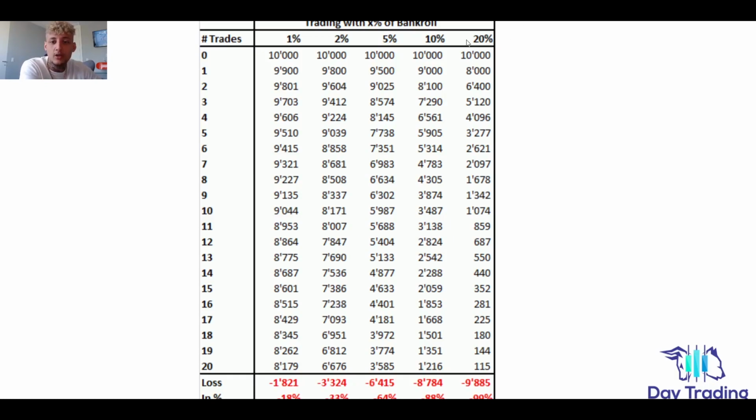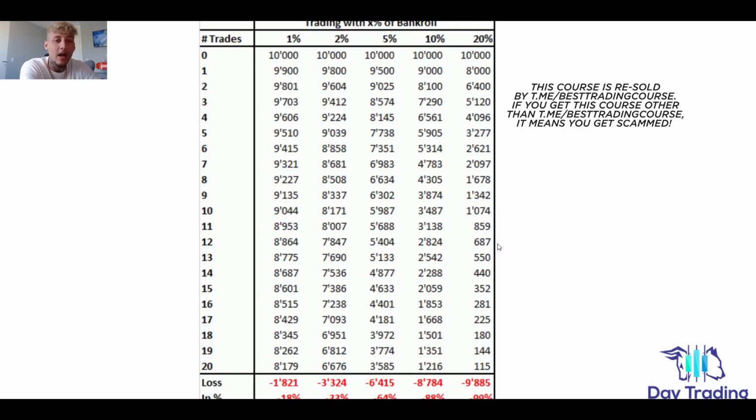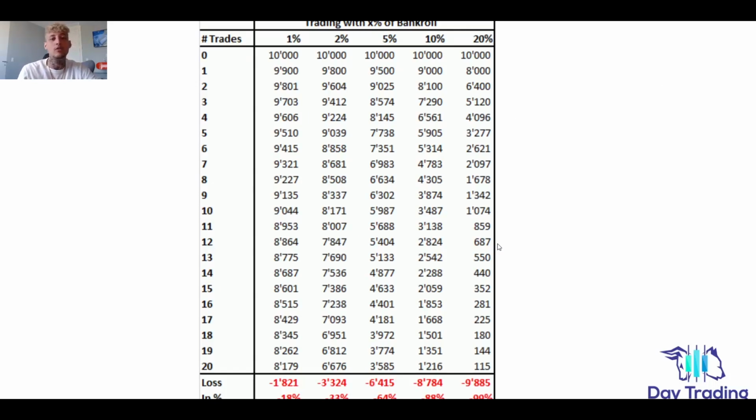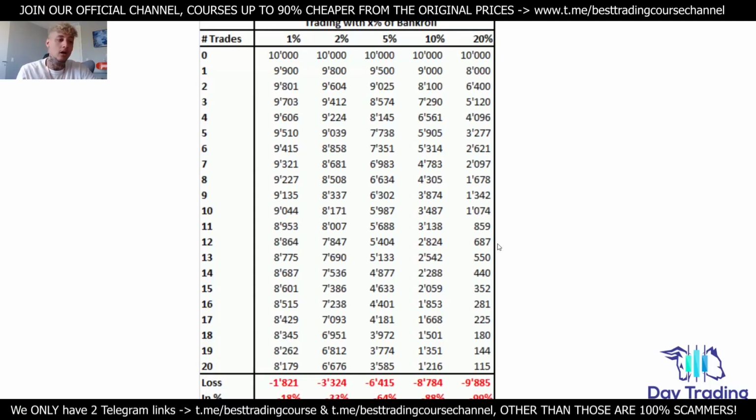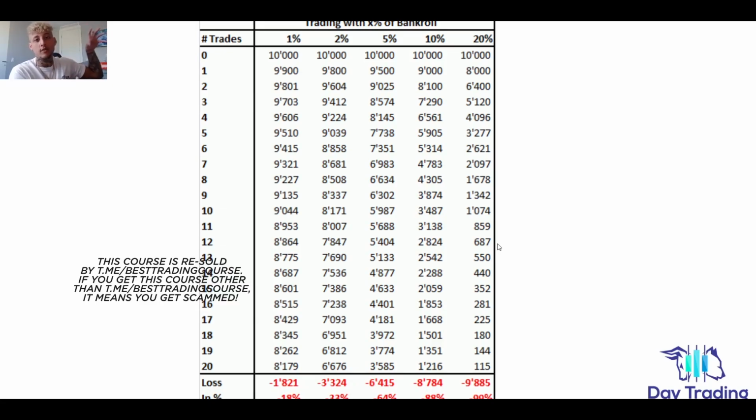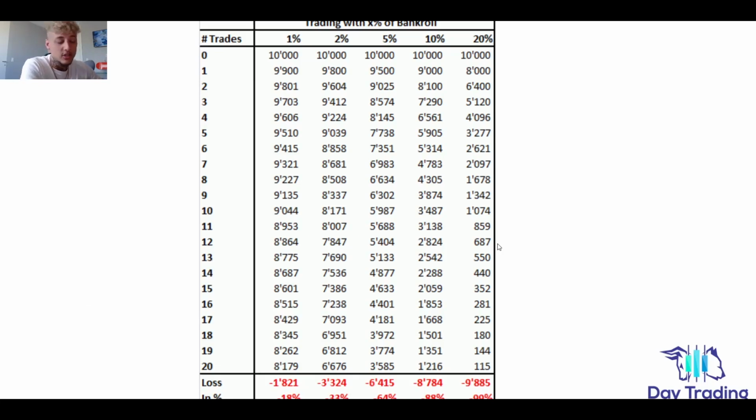As you can see here, at a 20% risk, you blow up your trades at 20 losing trades in a row, which, again, typically you're not going to see 20 losing trades in a row. What you'll see is 5 losing trades, then maybe 2 or 3 winners, then another 5 losing trades, and by then you're down a lot. And again, what's going to happen is that your confidence is going to hit the floor and you're going to no longer be able to trade with accuracy and precision because you have this big pile of losses in your subconscious, right? So instead of just thinking about the next trade, you're thinking about all the previous trades that you've just lost.